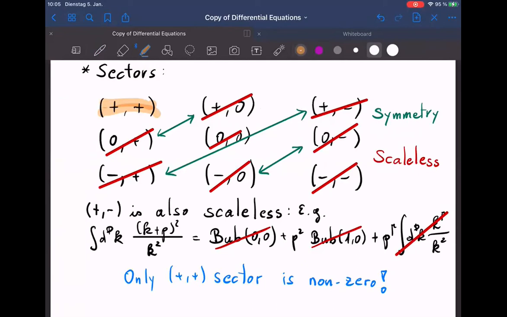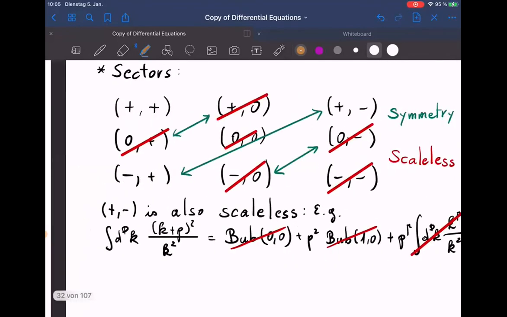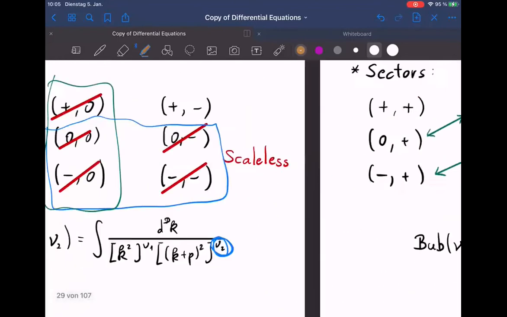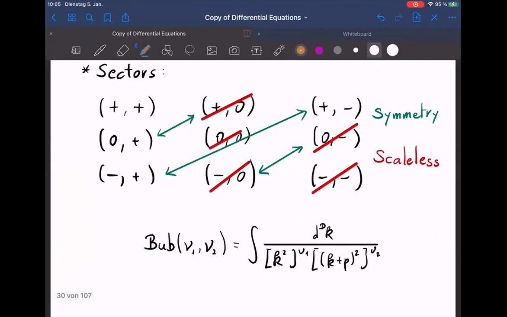Sorry to interrupt. David has a question. Yes, I have a question. If you have a mass, the things change a bit, right? Yes. If you have a sector which is 0, if you have a mass, it is possible that it is not 0. Of course. I was discussing here this integral, in which the propagators don't have a mass. But this discussion is for this particular example.